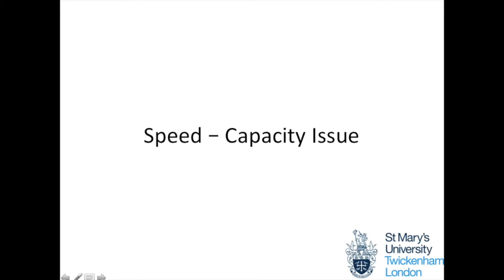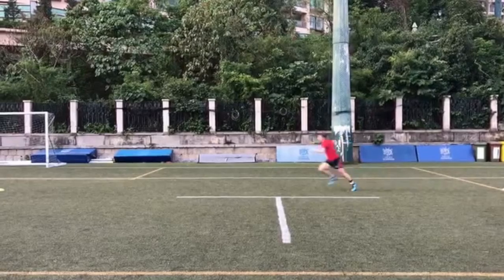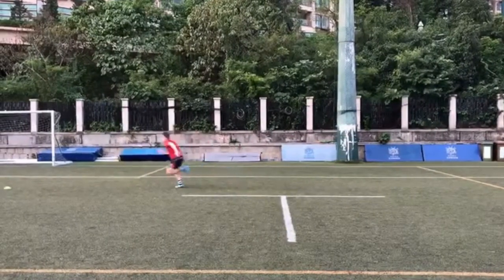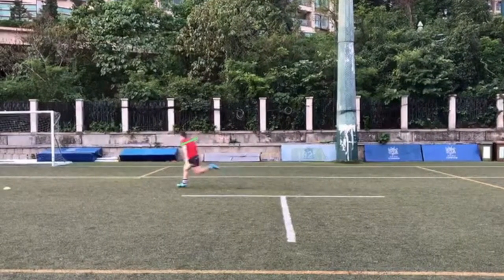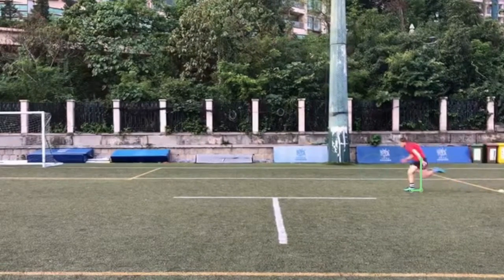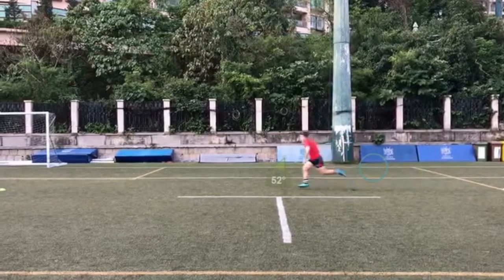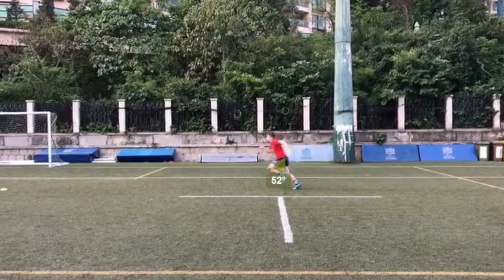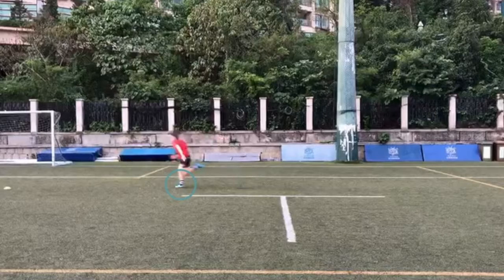The following athlete has been identified as having a capacity issue in maximal velocity. From initial observations, it's quite clear that the athlete has capacity issues that affect his running ability. As we can see, there is a lot of flexion at the trunk and movement in his shoulders, which indicates poor core control. The athlete contacts the ground in front of his body, experiencing more braking forces. He then has a poor foot recovery, which then translates into a poor knee drive. This is all down to potential poor ankle stiffness, which means that he wants to have longer on the ground to generate more horizontal force.